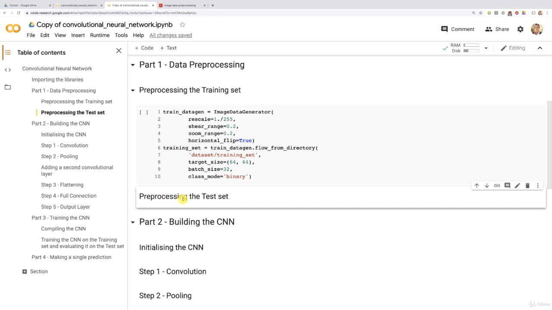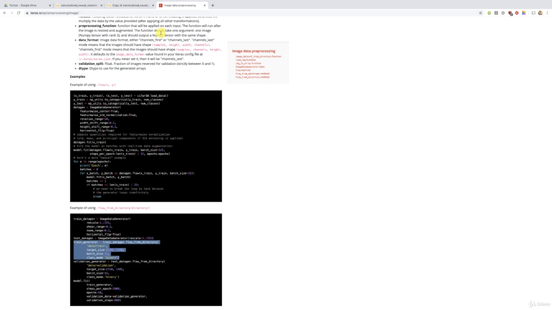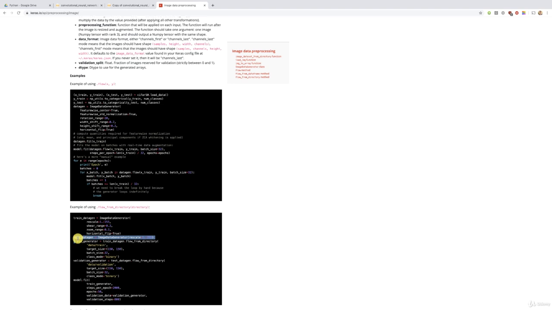And of course, in the spirit of always being as efficient as we can, we're going to go back to our Keras API, and we're just going to take this line of code to get that same image data generator object to apply the transformations to the test images. But be careful, we're not going to apply the same transformations here, such as the shearing, the zoom, and the horizontal flip, because of course we don't want to touch the test images, because they're like new images, like when deploying our model in production. And therefore, of course, we have to keep them intact, like the original ones. However, what we have to do to them is indeed to rescale their pixels.